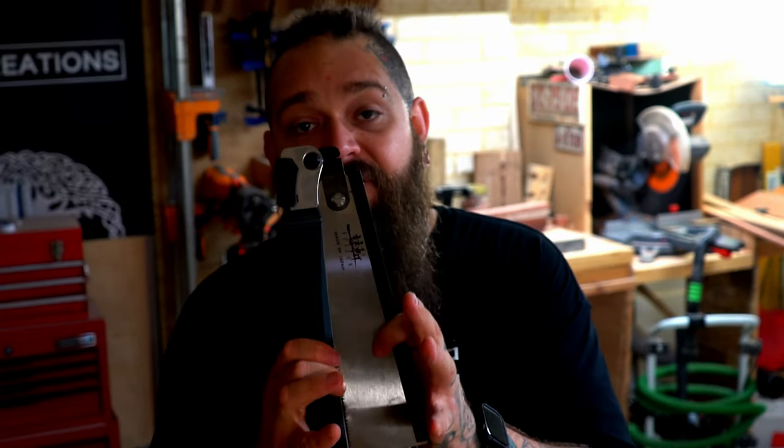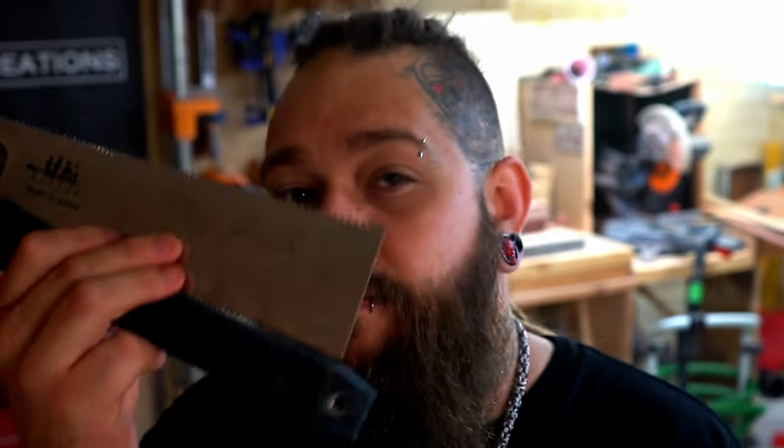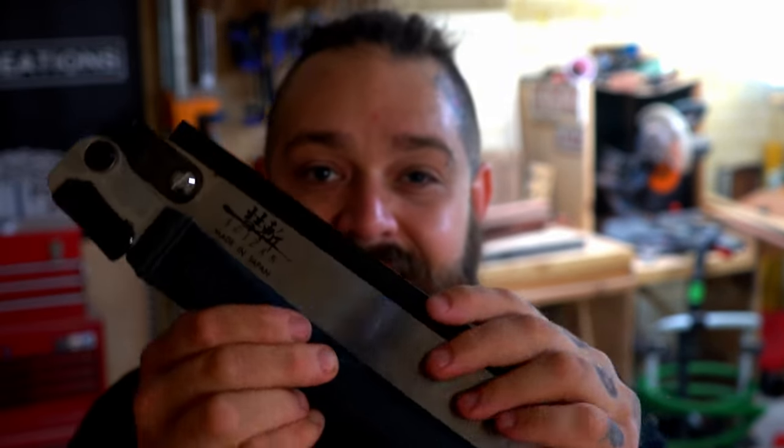I do have a handful of other Japanese saws — some with traditional handles and some with more modern handles. But as I said at the start, this has a folding handle. You're probably thinking: in an environment like the woodshop, what is the benefit of a folding handle? And to be honest, I didn't really see the benefit to begin with either. But since I started working a job that requires me to take my tools on the road a lot more, I'm really seeing the benefit in having the blade protected — providing, of course, that you keep the little plastic sheath and don't throw it away, because that protects the outer blade. With the blade closed, you can see it's fully protected, it can be thrown in your car, taken on site, and it can leave the woodshop without getting damaged.